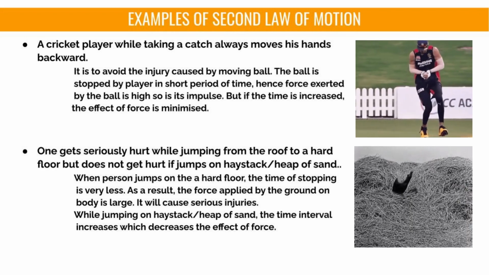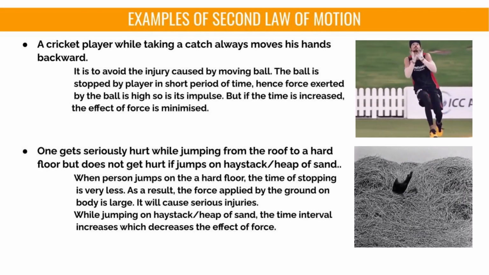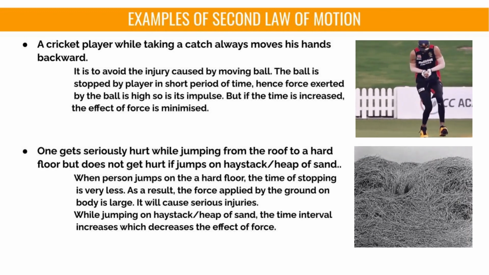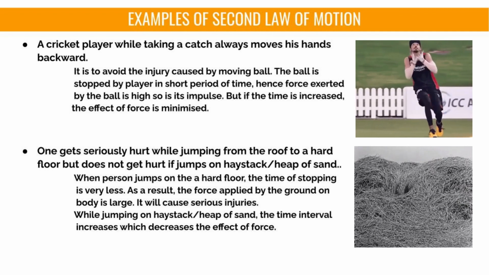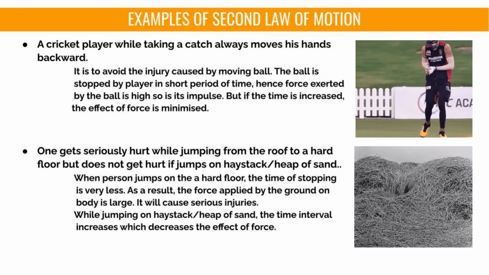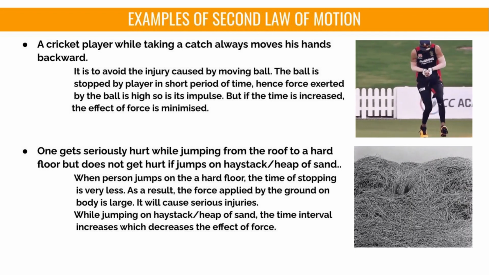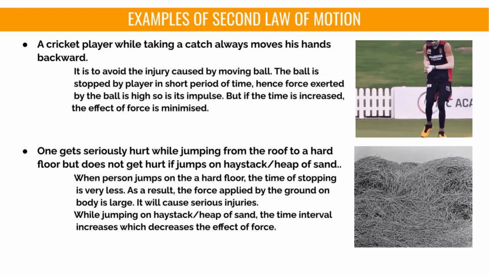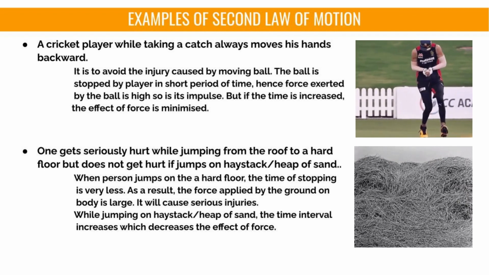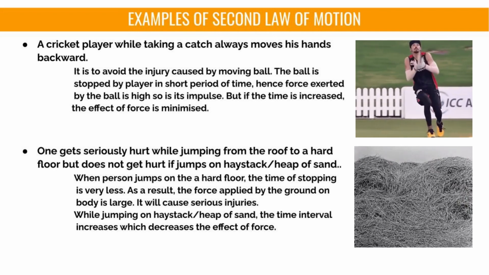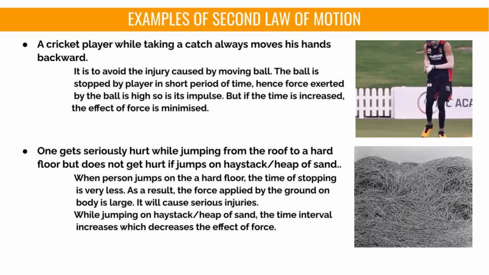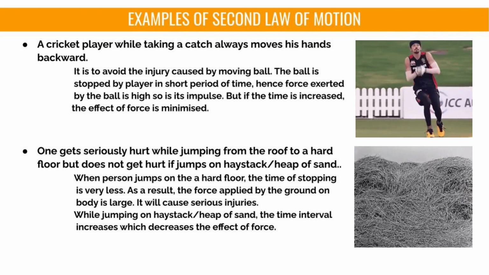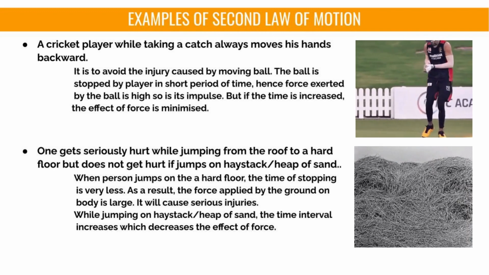One gets seriously hurt while jumping from the roof onto a hard floor, but does not get hurt if one jumps onto a haystack or heap of sand. When a person jumps on a hard floor, the time of stopping is very small. As a result, the force applied by the ground on the body is large. It will cause serious injuries. While jumping on a haystack or heap of sand, the time interval increases, which decreases the effect of force. Hence the impact is less and the chance of injury is less.